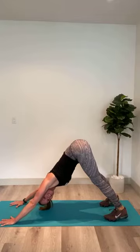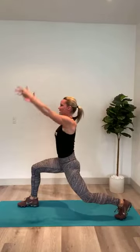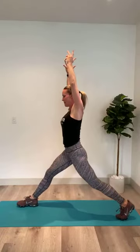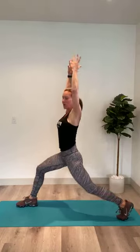On your next inhale, left leg floats. Step it through, arms come overhead. Lower, lift the back knee, lunge. Keep going, four more slow.